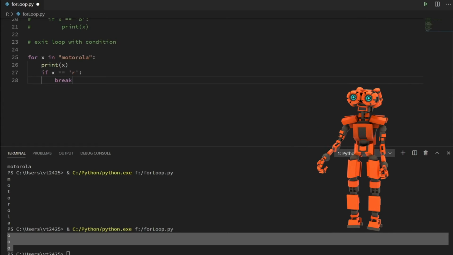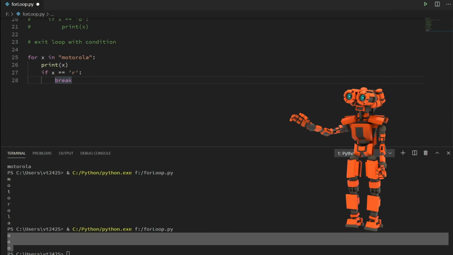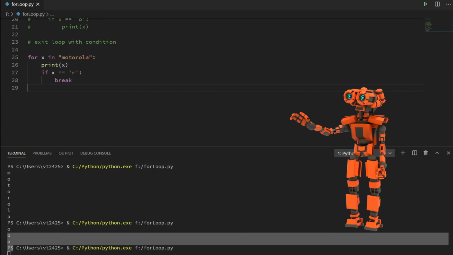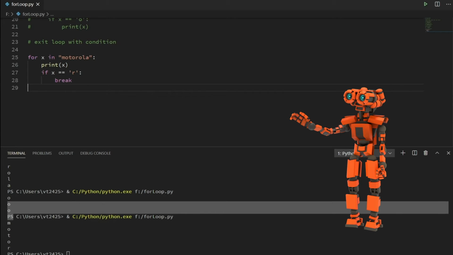Next we will see how to stop the iteration in a for loop. The principle is simple. The for loop will iterate through all of the items until the given condition is met. Once the condition is met, the loop iteration stops and the desired action can be performed. If the given condition is not met for any of the items being iterated, then the loop completes and ends. In this code, the expectation is that the for loop iteration is done for every character in sequence and printed out to the console until the character matches the condition. Once the loop finds the character R, it will then print that character and exit the loop.